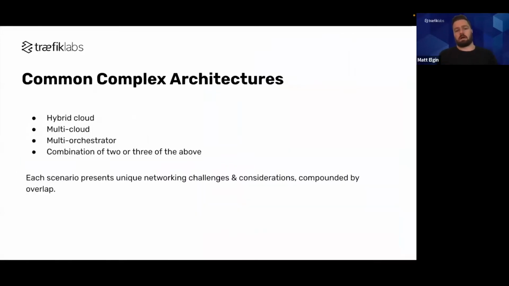Dylan outlined the 3 main subcategories that we're going to walk through. We're going to talk through hybrid cloud, multi-cloud, and multi-orchestrator. The reality to keep in mind as we're talking through all of these is that a lot of organizations or enterprises of a certain scale have a combination of at least 2 of these, if not all 3 going on at the same time. So each one of these sub architectures, we'll call them, will have their own unique network challenges and things to think about as we're approaching them. But obviously overlapping them and having multiple happening at the same time is going to compound that complexity as well.